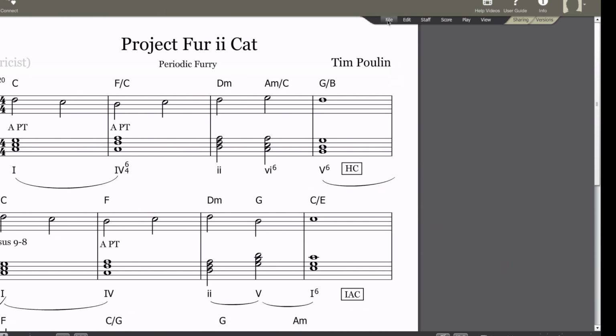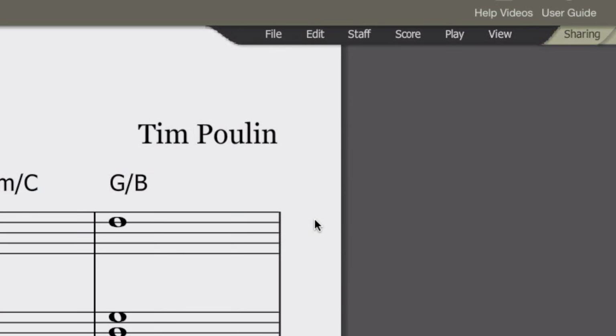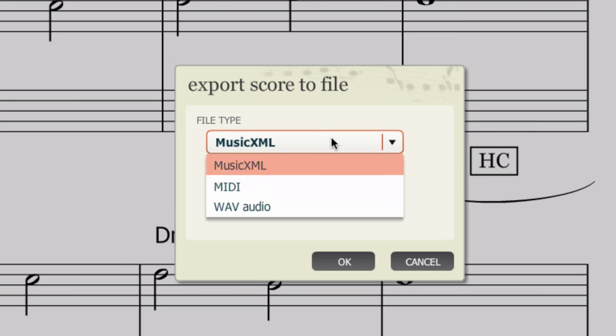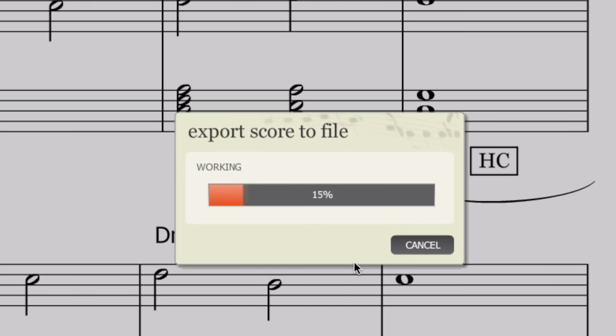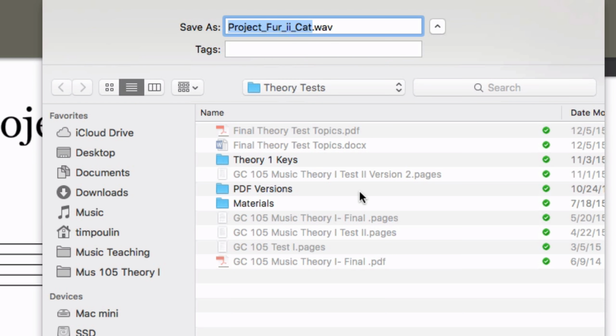Okay, now I want to save it as a WAV file. Actually, I really want an MP3, but we don't have those options, so I'm going to go to Music XML, go down to here to WAV Audio, and hit OK. Click here to complete export. Okay. Now it's going to ask me where I want to put it.